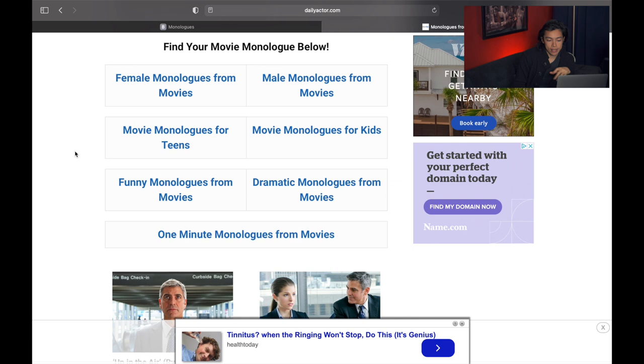It does have a downside though, which we'll talk about really quick. The downside is that there's not a lot of searching specifically that you can do on this platform. There is some searching, there is a little bit of a workaround, and I'll show you guys that, but in terms of filtering, there's not a specific filtered search, which is a little bit of a bummer, but I'll show you guys what I mean.